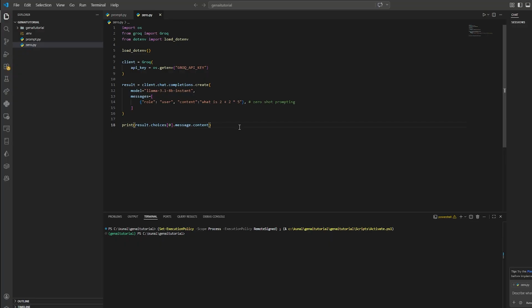So I will create a new file called few.py, and I will just copy this code into it, since I'm using the same base code. Okay, now what is few shot prompting? Instead of just giving instructions, we will also give the model examples of how to behave. In simple terms, few shot prompting is nothing but your instructions plus examples. Let me show you with a visual explanation.